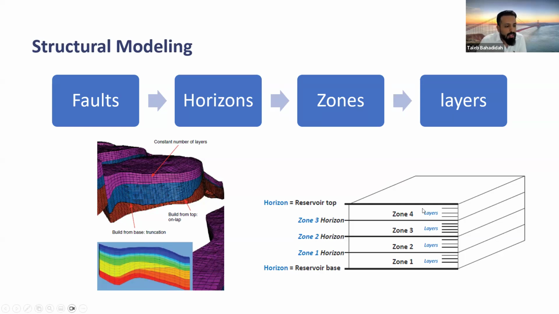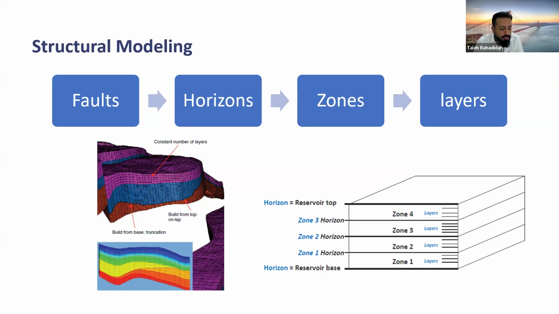You need to put in layering depending on the resolution of the model you agree on with the reservoir engineer, because this layering is very important when you upscale the property. If you have porosity or facies, every cell will have one value. So the more layers you have, the higher the resolution, but not necessarily do you need a lot of layers. It depends on whether you have reservoir zone or non-reservoir zone.